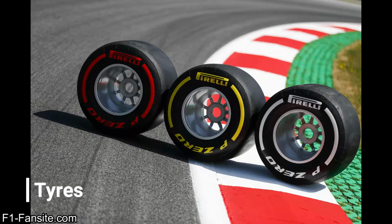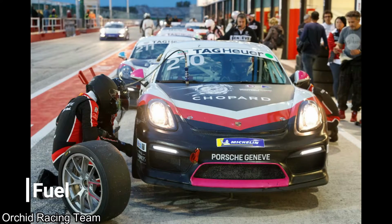As for tyres, the softs do wear quite a lot from the start of the lap to the end of the lap. The mediums are pretty good for this race coming up, and the hards are actually really good as well, but based on what your actual fuel usage is going to be, I recommend using the medium tyres. And as for fuel, you'll get about 3.5 to 4 laps of fuel from a full tank of gas, and you must use tyres that match that similar amount of depletion.